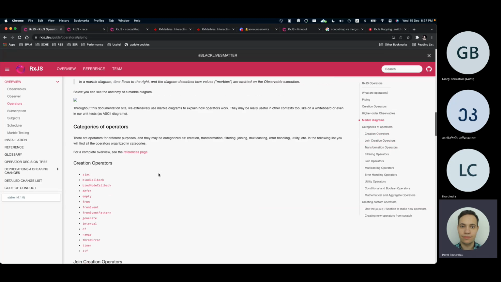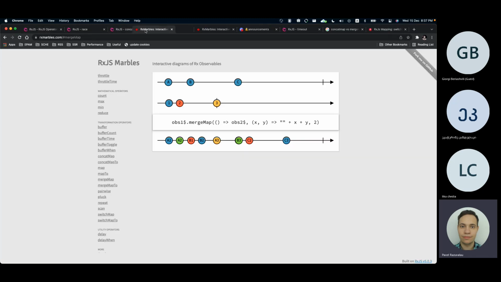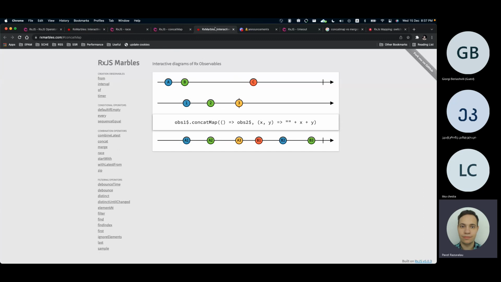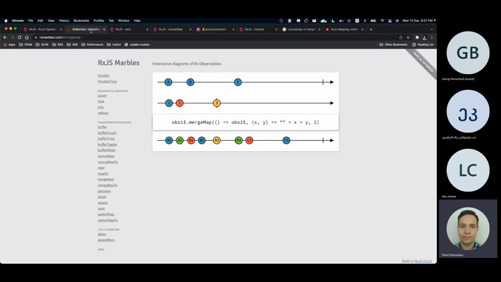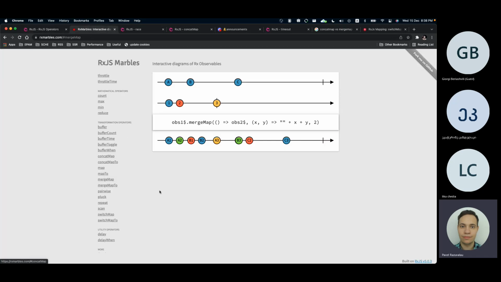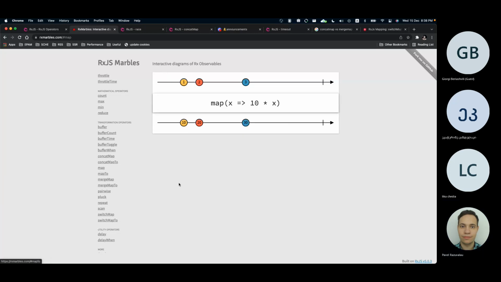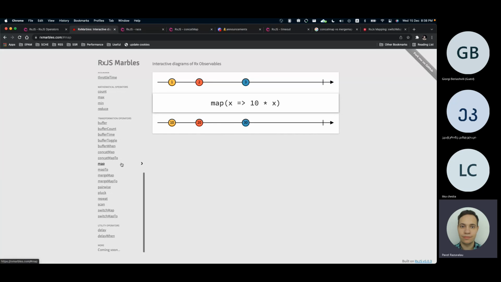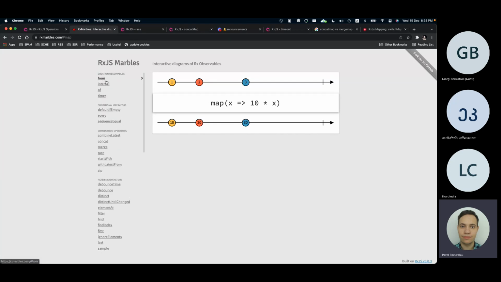But if you are curious about what else RxJS can offer to organize the interaction with observables, you can refer to both of the sources, the list of the operators right here, and RxJS Marbles to see how the observable will behave under this or that condition if we use some operator.